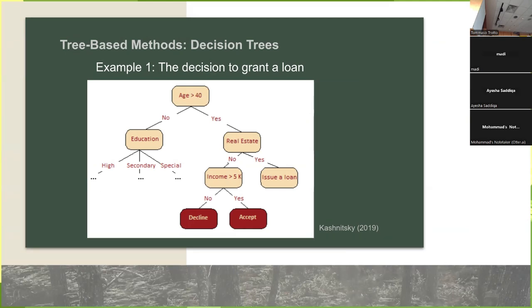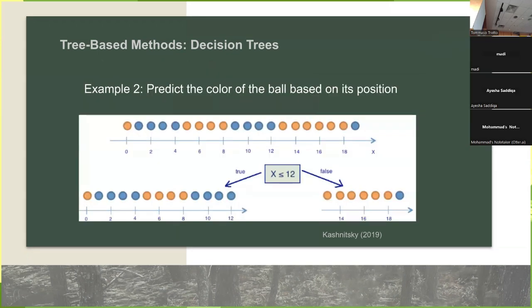And later she might look at real estate status and see if the loan applicant has this. And by making a lot of decisions, she comes to the final decision of accepting the loan application or declining. So this is not a machine learning model yet. It's just a model of the decision process.